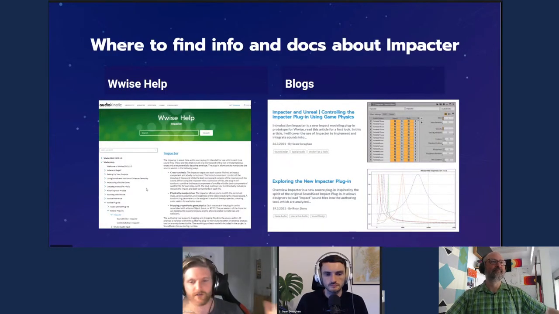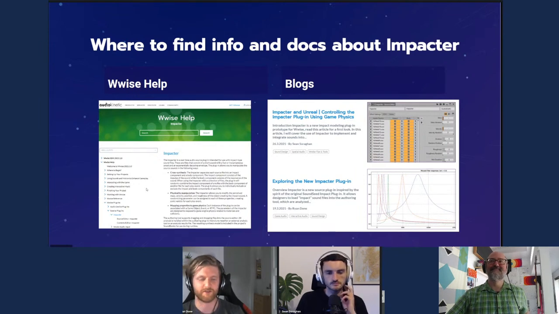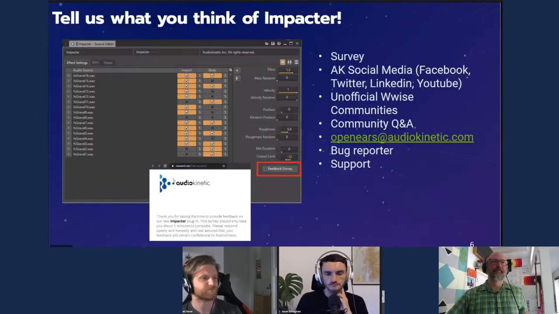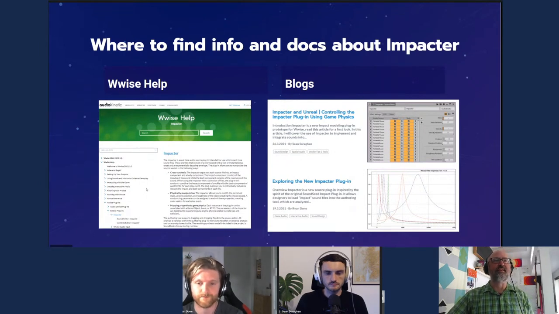Of course, there's documentation and help for the plugin, and we've also written some blogs about it, somewhat as a complement, I think, to this live stream. One talks about the underlying DSP in the plugin, then there's a blog about the demo, and finally there's a third one that came out recently about our analysis of how the cross synthesis works and what it's doing. That's great. We're going to dig into the details behind all those blogs over the course of this live stream, and we've already put the links into the description so that folks who want to dig deeper can do so.